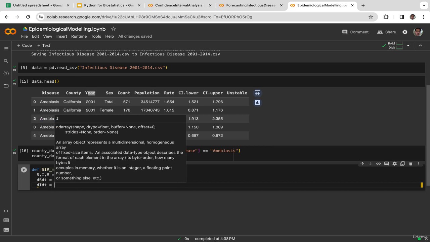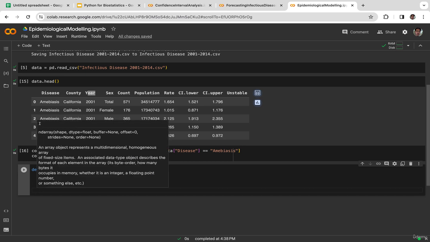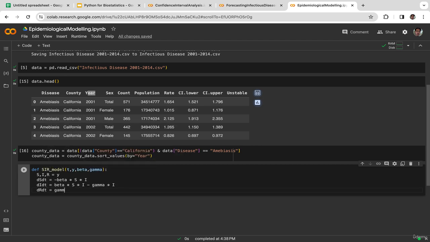So it's going to be beta multiplied by S multiplied by I, subtracted by gamma multiplied by I. And we are going to calculate dR/dt. So dR/dt is going to be equal to gamma multiplied by I, right?